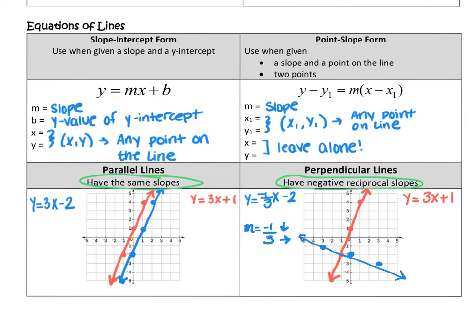And you can see perpendicular lines form that 90-degree angle. So if you want to write down, you could write 90-degree angle. So perpendicular lines will have 90-degree angles, and parallel lines will never intersect, and they'll have the same slopes. Okay, let's move on to the next page.